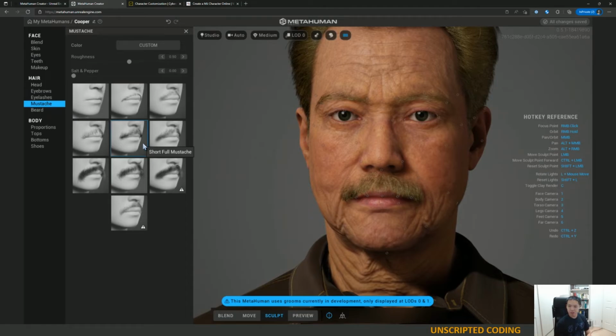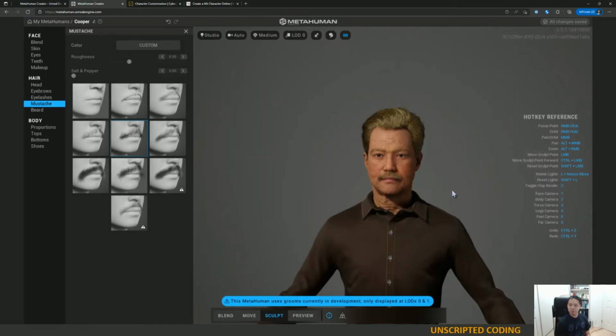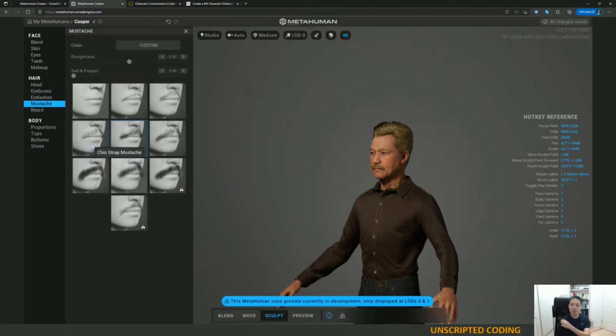You just, this mustache really matches. No, not this one. Let's go back to this one right here. And you have a character that looks very, very realistic. And all the while it's saving to the cloud, and you're supposed to be able to export this person out. And let me see if I can find a way to do this.